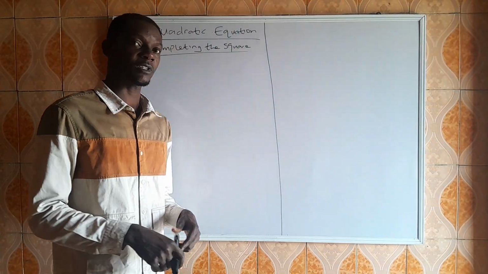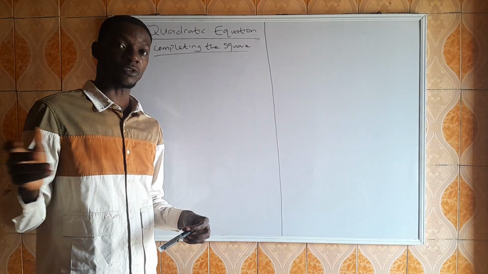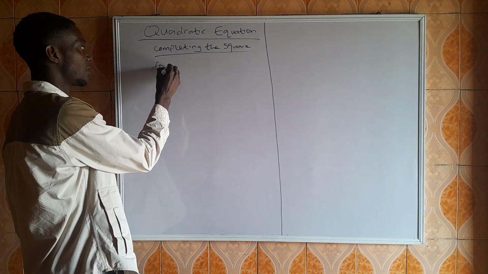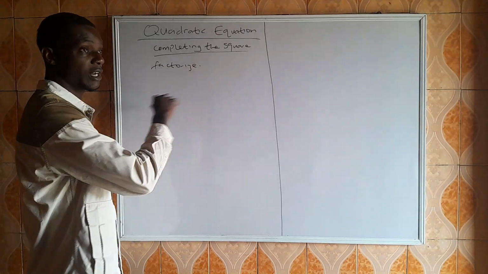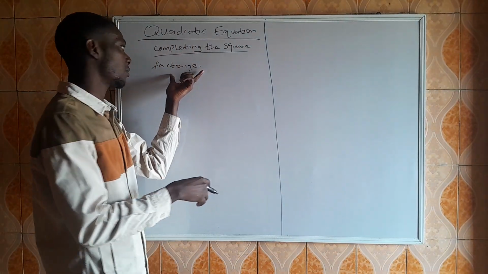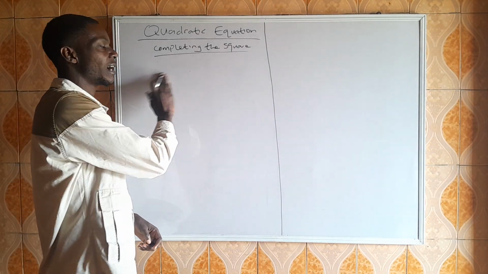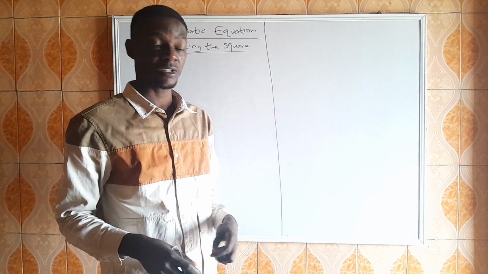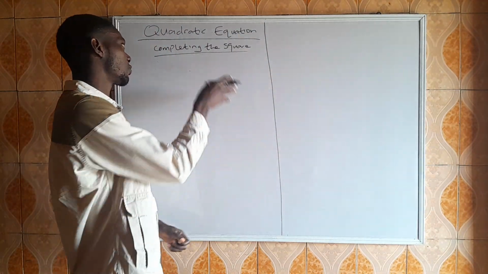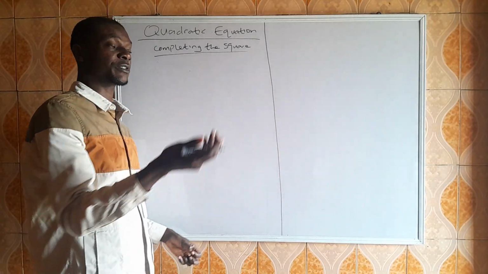Now, from our previous classes, we'll be discussing the quadratic equation. Everything we've been talking about since has been on how to factorize an expression. We have solved a lot of questions under this particular subtopic. But now we notice that there are some expressions that cannot be factorized, like prime numbers. They can't be factorized. And that is where the completing the square method and also the formula method comes in.